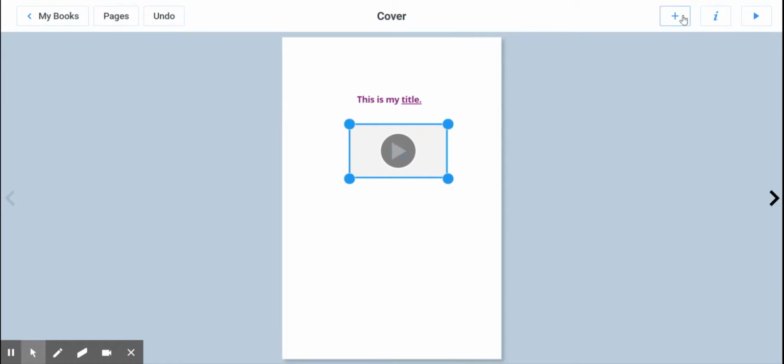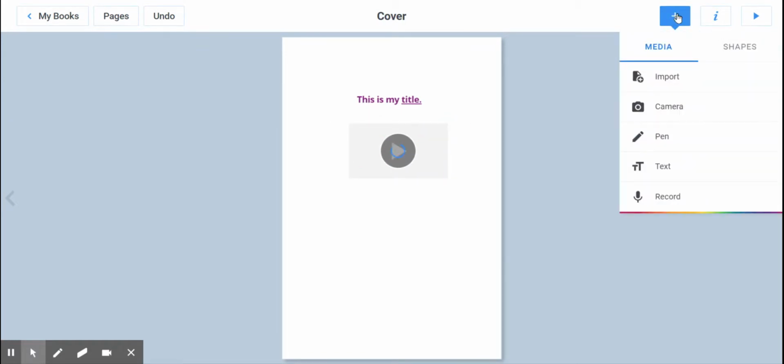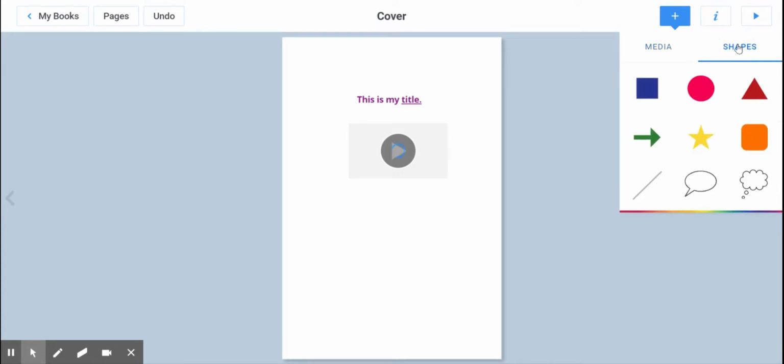What else can we add? The other options. I'm not going to go through absolutely everything. Obviously, with a pen, you can draw the text. We just did that. You could record a voiceover. And here, if you want to start drawing, you can add some shapes. You can add bubbles, speech bubbles.